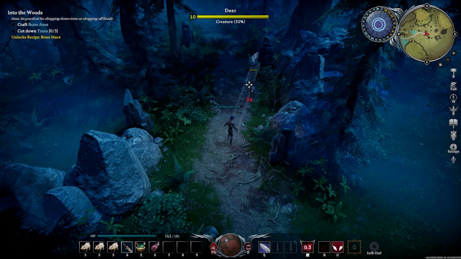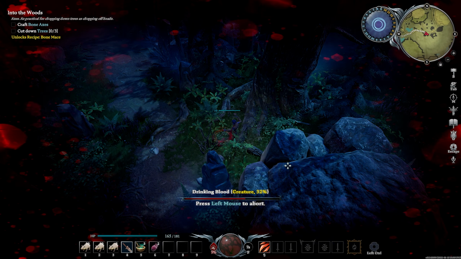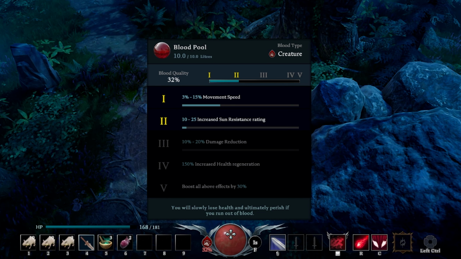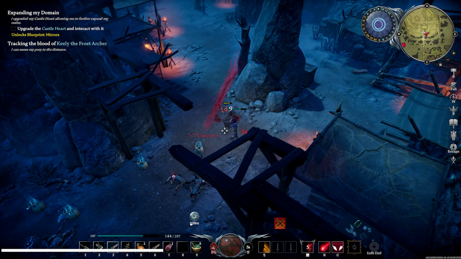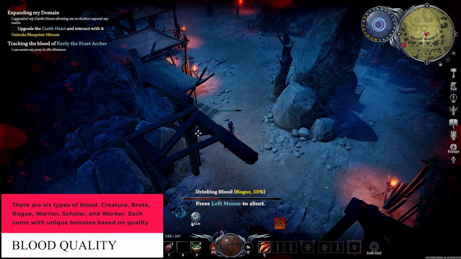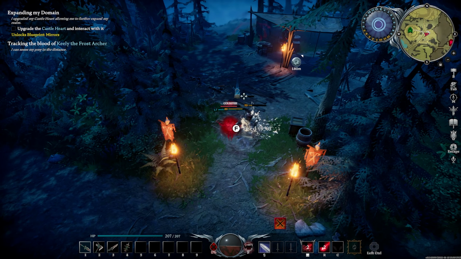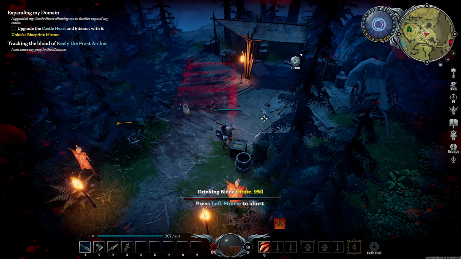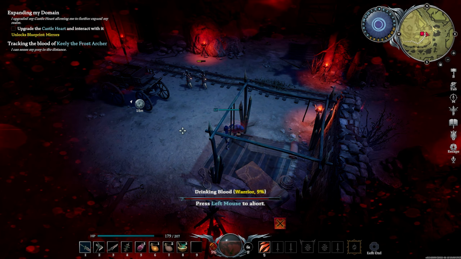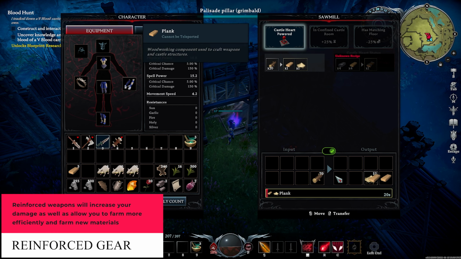Now, tip number 5 is that your blood quality matters. As you feast on things in the game, you will not only refill this blood pool, but you will gain attributes based on what type of enemy you feast on. In this game currently, there are 6 total enemy types that you can feast on, and these are creature, brute, rogue, warrior, scholar, and worker. And each different class provides different bonuses depending on the blood quality that you feast on. Now, again, I'm going to go more in depth about all this in another video, so be looking for that coming very soon.